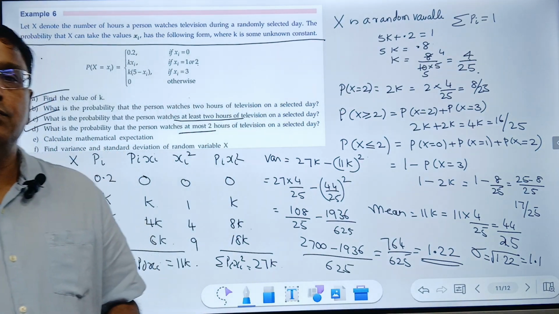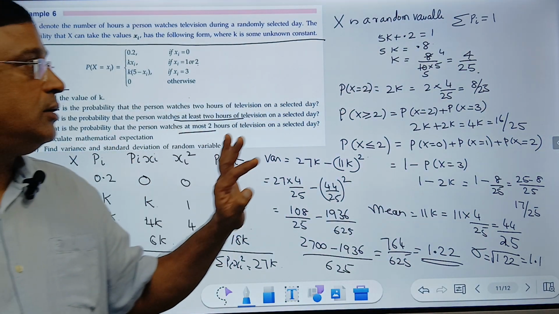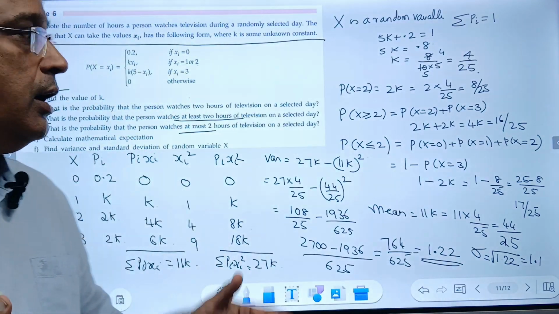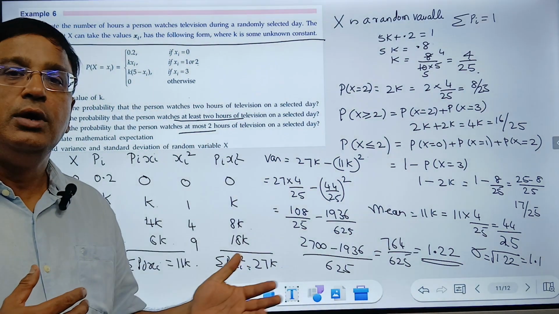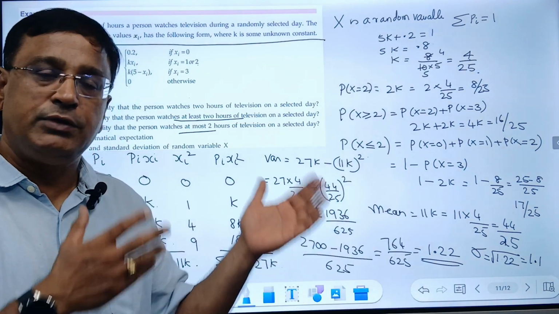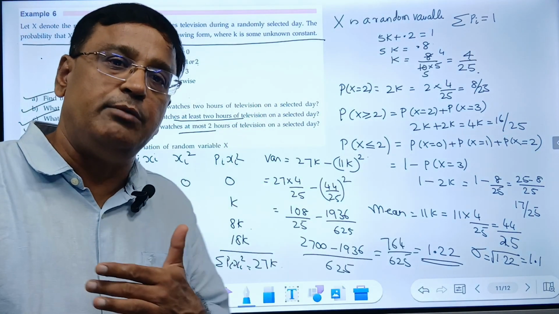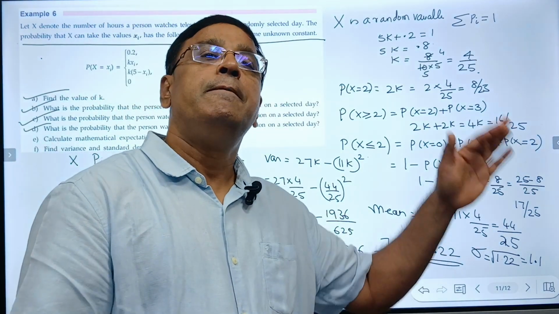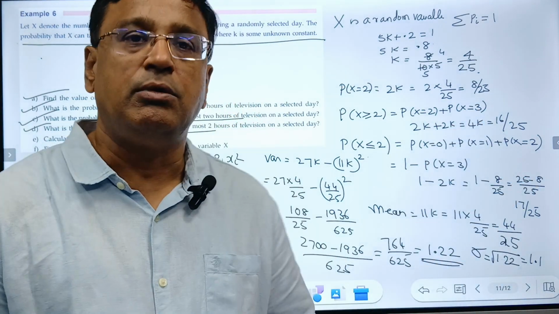Okay, so with that, I have completed all the example questions pertaining to probability distribution from the NCERT handbook. We'll continue with this chapter and do further problems from NCERT. First, we'll cover all the problems from the NCERT handbook, including the examples, because probability is a very important chapter. Later on, we'll go to ML Agarwal also.